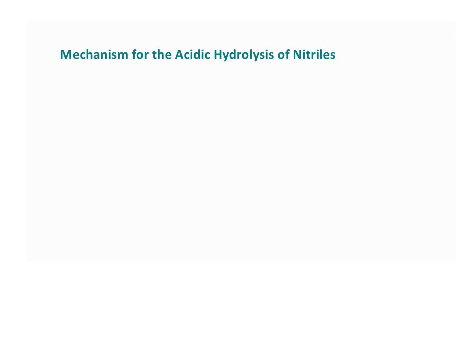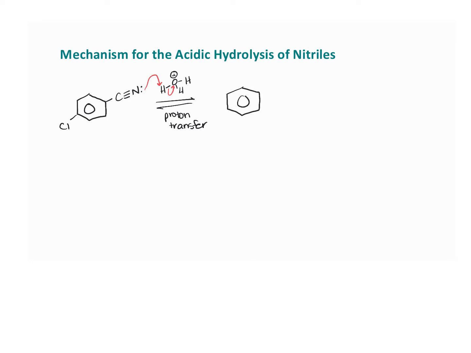So let's start by drawing our reactants here. So there's our benzene ring. Right? And there's our nitrile group. And the very first step here is a proton transfer, and this is in acidic conditions. So we are going to use the acid here. Right? And what we see happening is these electrons come and they grab that proton, and then these electrons go back on the oxygen. So this is the product that we get.